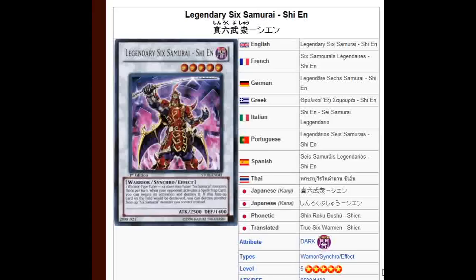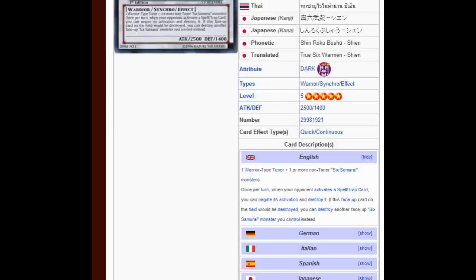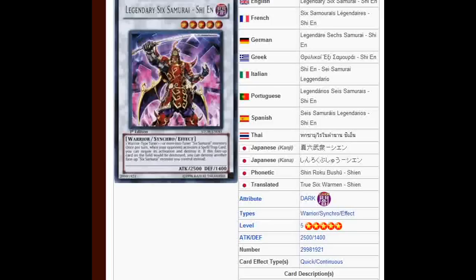You all may have your hate for it, you all may love it for using it with 6 Samurai, but for those of you that do not know what it is or what it does, it's a warrior synchro effect monster, and it requires one warrior type tuner and one or more non-tuner 6 Samurai. Once per turn, when your opponent activates a spell or trap card, you can negate its activation and destroy it.